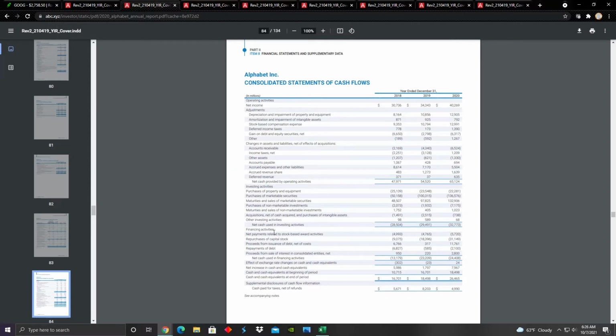The cash flow statement also goes over their net cash used in investing activities, which I will break down a little bit after this as well, including the revenue that I previously said I would break down. We can see that in 2018, they spent $28 billion on investing activities, and in 2020, they spent $32 billion. And lastly, on their statement of cash flows, we can see their financing activities, which is how much money they spend on financing, which I'll also go over directly after this in more detail. We can see in 2018, they spent $13 billion, and that's up to $24 billion in 2020, with their ending cash position at 2020 after expenses being $26 billion.